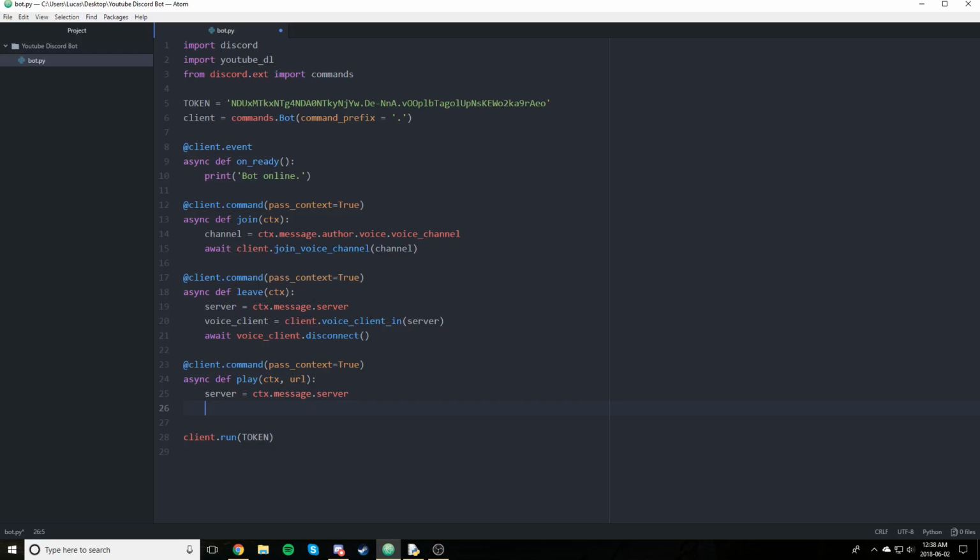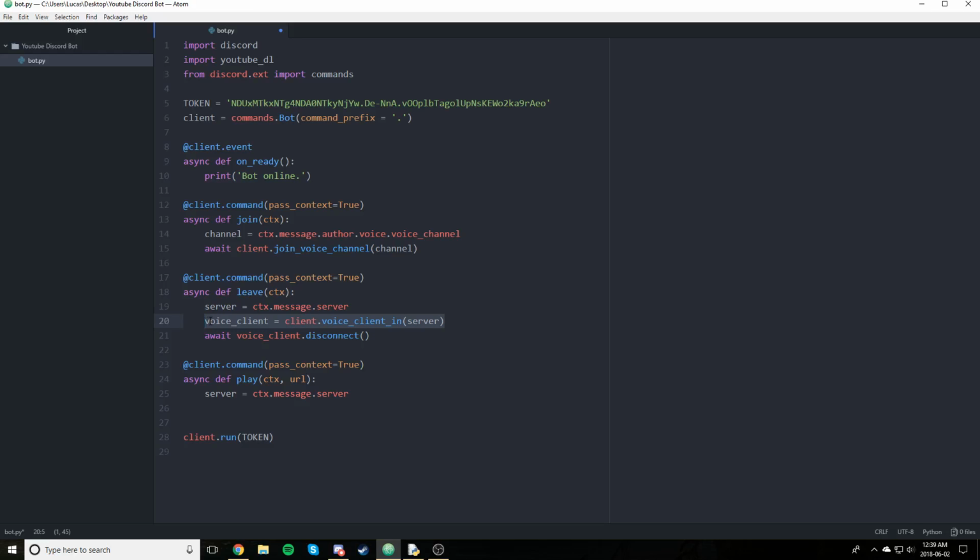Now, what we're going to need to get next is the voice client. As you guys may remember from the last video where we joined and left the channel, in the leave command we accessed the voice client of the server that we ran the command in. And the voice client, again, is the instance of the bot in that server's voice channel, right?